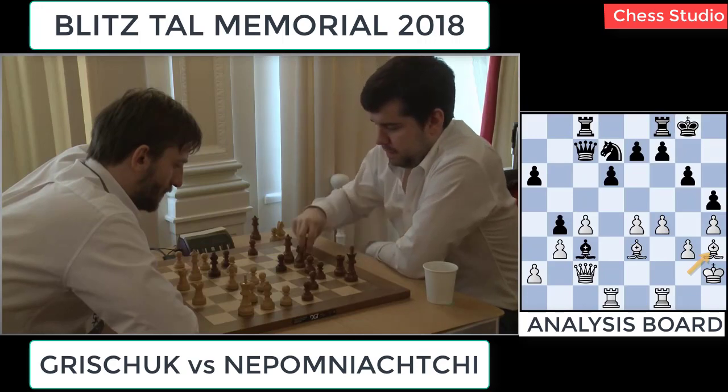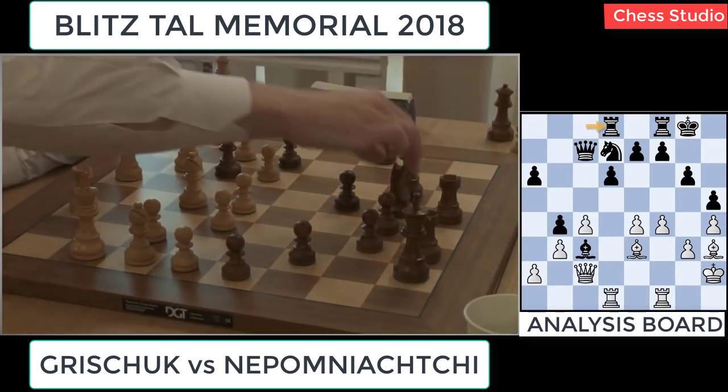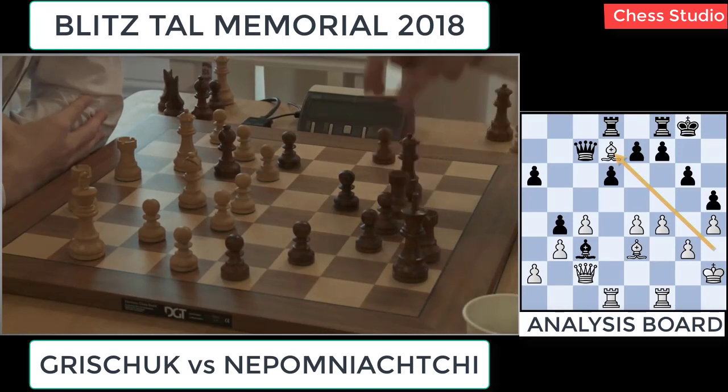Yeah, now black has to. Rook c to d8, and he takes the knight. But this is an interesting decision. That's what I mean when you say that you have the two bishops advantage. When one has the two bishop advantage, the good thing is you can convert it, right? That one of the bishops can be exchanged.